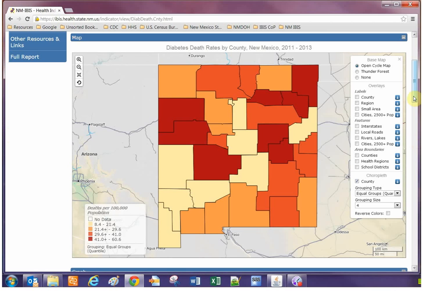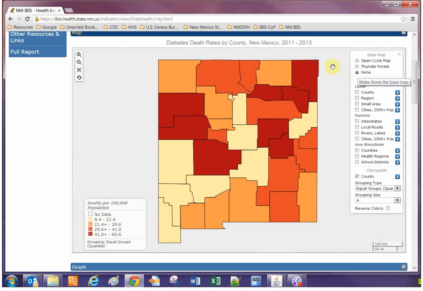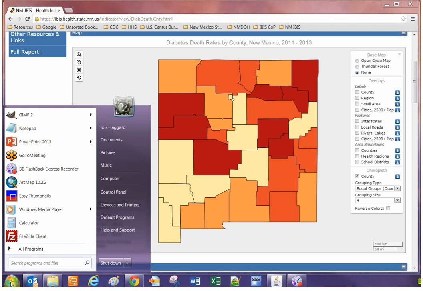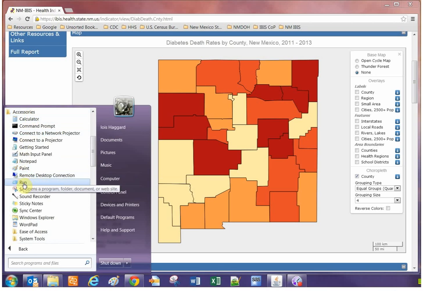And I want to take just a minute to show you how you can export this map into another document. What I like to do is turn off the base map, and then I get this more simple background. Then I use what is called a snipping tool. I find this tool so handy that I've got it on my taskbar and I use it all the time. But you can get to it over here by clicking on the Start button in Windows, All Programs, Accessories, and there it is right there, the snipping tool.